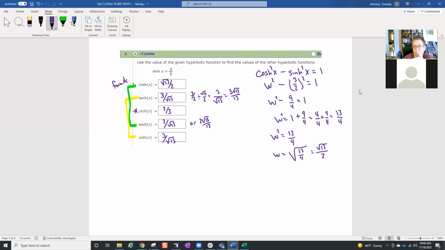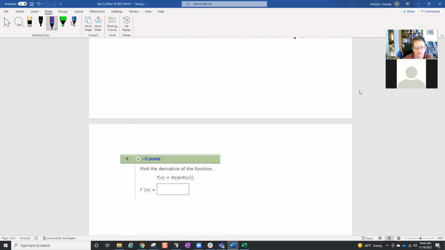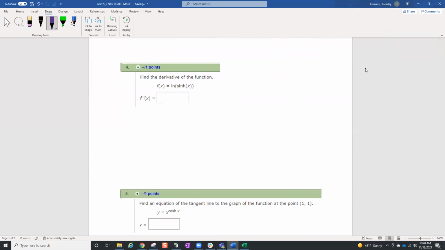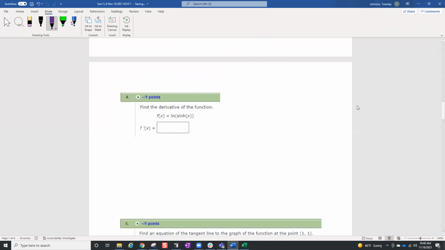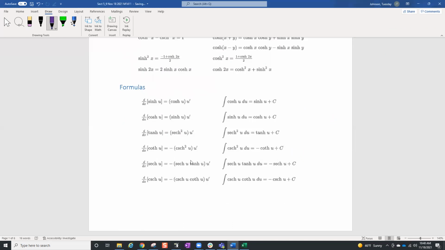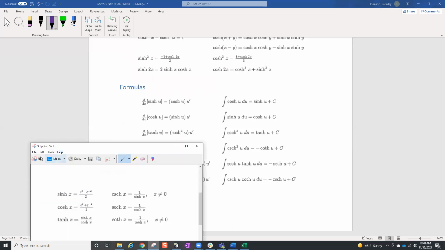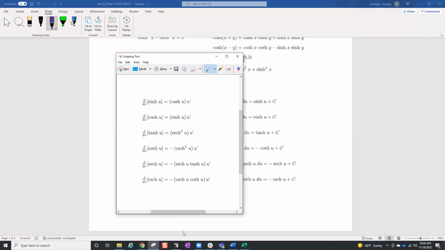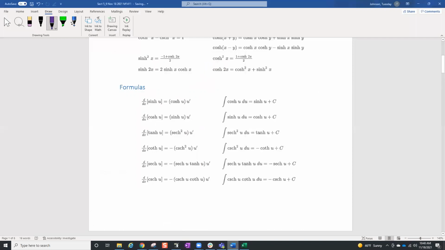All right, I'm going to slowly scroll. We good? All right. So let's get into things that seem easier, and that's called calculus. So now what I'm going to do is quick scroll. I want these derivatives. So I'm going to take these derivatives for now, just in case we need them. Let's see.